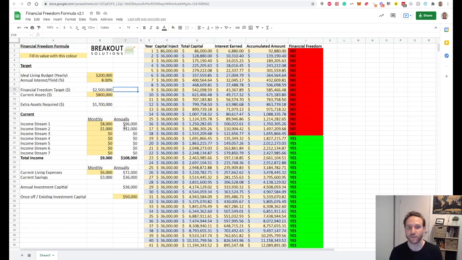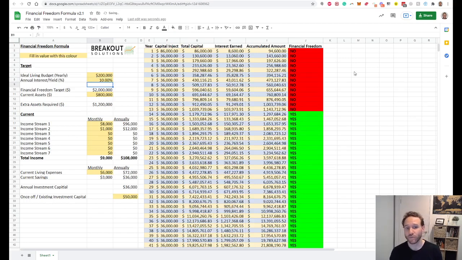Now, what really makes the difference in this, or a big thing that makes a difference, is this annual interest or yield. So if you're able to get this up a little bit higher, let's even just start modest and just say, let's just get up an extra 10%. So that goes from 19 years to 14 years. So we straight away shaved five years off our financial freedom duration, or the time it's going to take to reach it. Okay, and that's the power of compound interest when it's working for you.